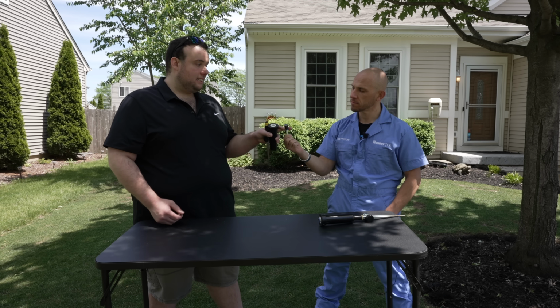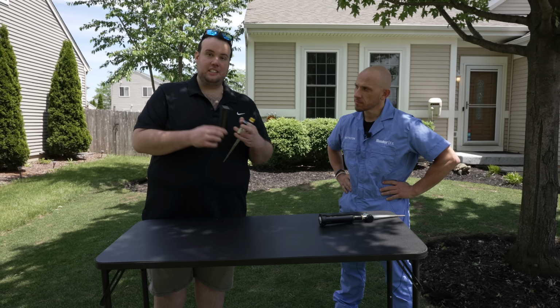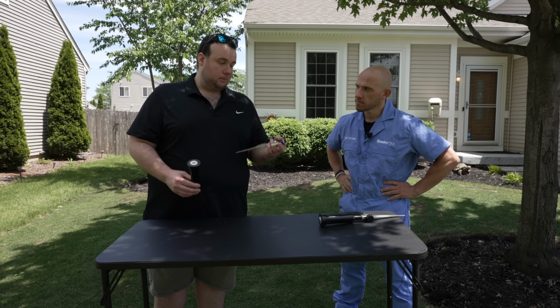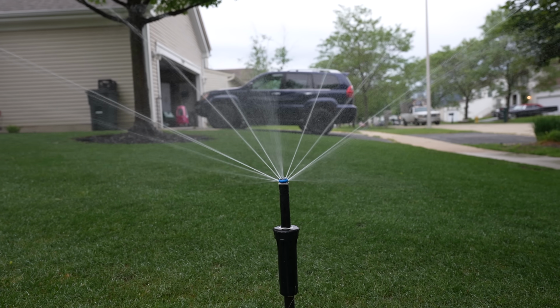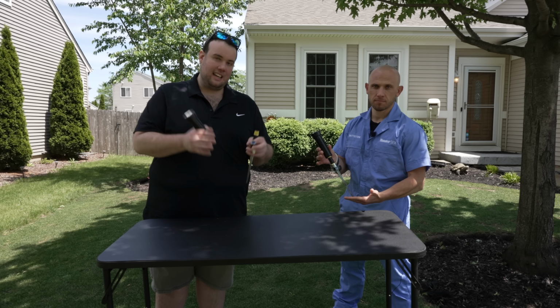And what's awesome about these MP rotators, not only do people have to use them who have irrigation systems installed in their house, but you can also make DIY builds where you can build these yourself and use them and plug them along your yard so you can get that efficient watering.